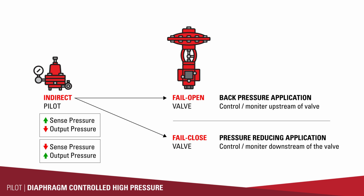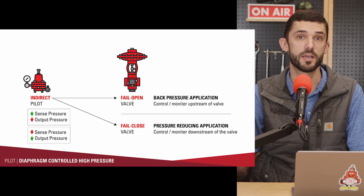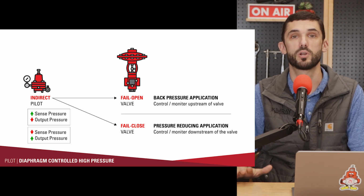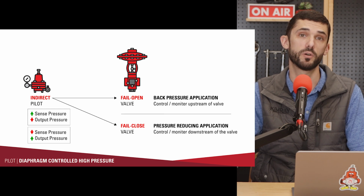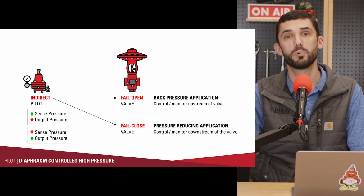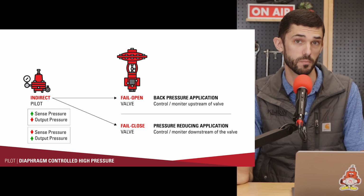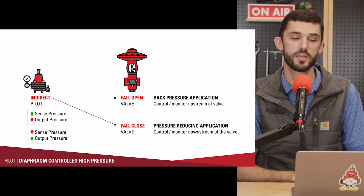This is the indirect acting pilot. So when monitored pressure goes above its set point, it is going to be venting the pressure signal going to the control valve. When the monitored pressure falls below the set point, it is then going to have an output to that control valve. And that's true for both standard back pressure and pressure reducing applications.